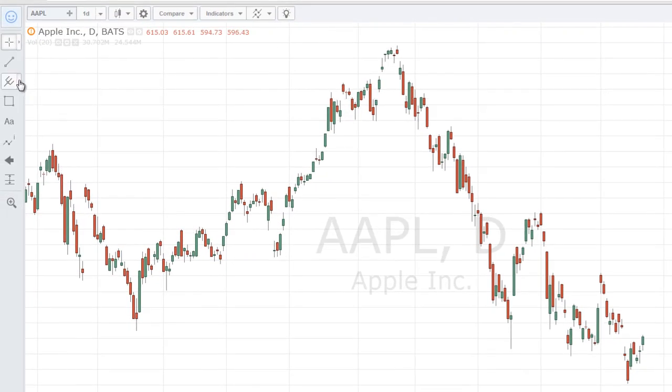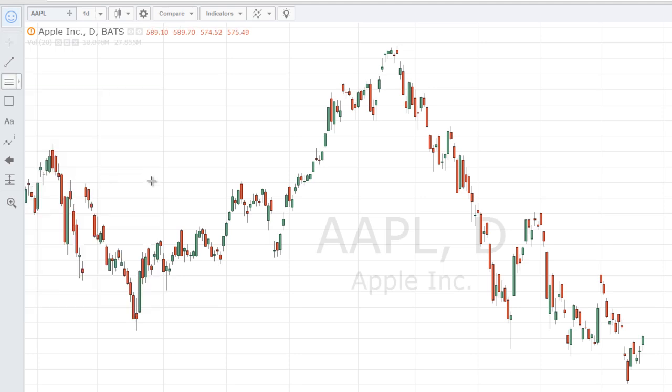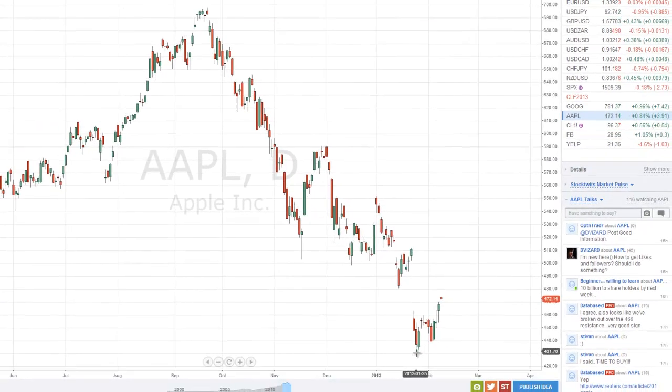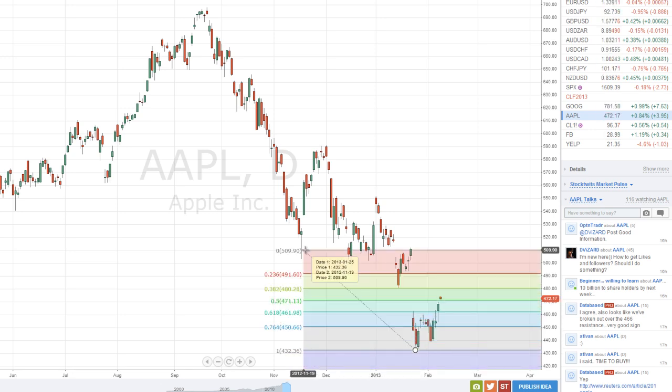The next thing that you will get is your different theories. For example, the pitchfork, the very famous Fibonacci retracement, just to give you an idea. So let's say we want to use the Fibonacci retracement. You click on it. We will, for example, use the lowest point on the graph, which is right there. You click on it, and then you move it to the highest point.